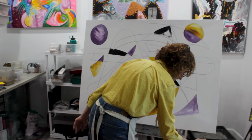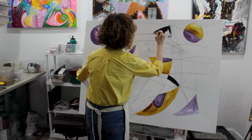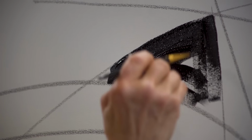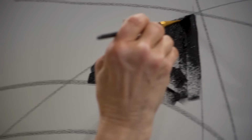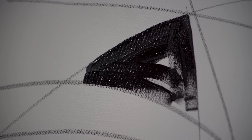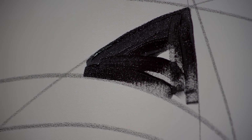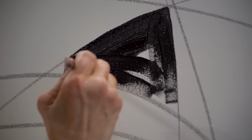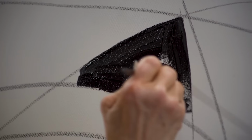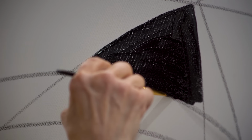Sometimes the mark of a great composition is what you leave out. But let's say I get everything colored and I'm still not satisfied. It's not popping to me. At that point, black becomes very useful because I can add more line. I can add more line with, I'm thinking, red.